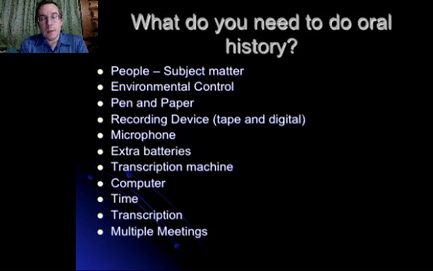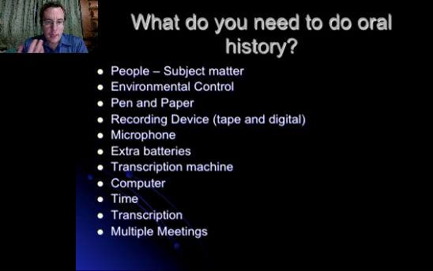Now, there are a number of different things that you're going to need in order to do oral history. First is to have a person, and a person that is alive that you can speak with in synchronous communication, which means I want you to either be on the phone with them, on Skype with them, or ideally in person with them. Of course, if you're in person with a person, you can see all sorts of things that are going on in terms of body communication, in terms of other things that they might want to make you aware of overall that you might not necessarily get on the phone or even by Skype or something like that.